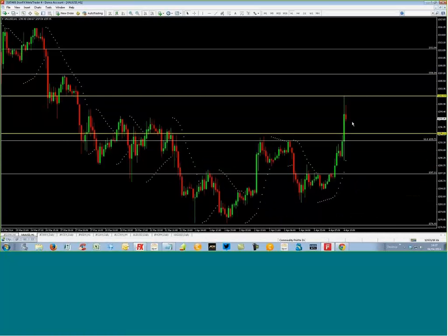You can see this trend line, which was developing prior to non-farm payroll. We did get a nice spike on the non-farm payroll. So what we're looking for now is the after move. We got the pre-move before non-farm payroll. We got the whipsaw during the actual announcement, and now we're looking for the aftermath. So that's what we're looking at in terms of our top trades.